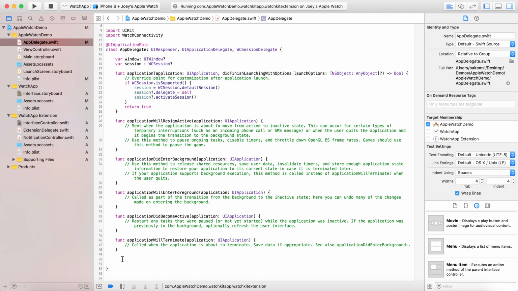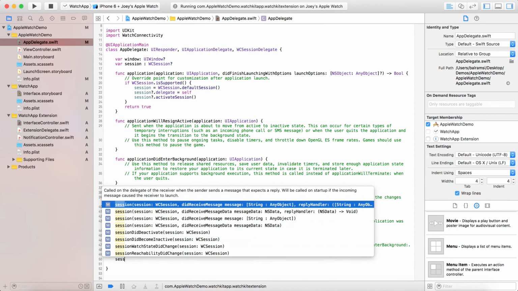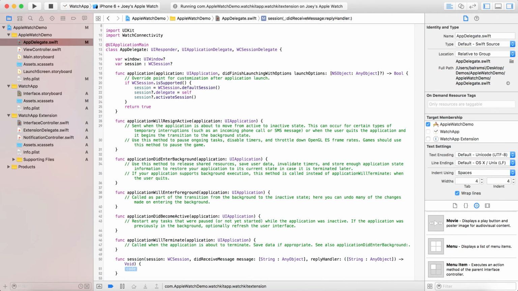So I will just add one method, session did receive message and reply handler. This is the kind of method we want. So whenever user sends any message from Watch app, it will be received here.